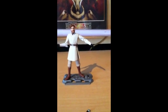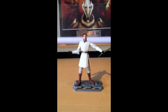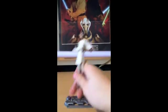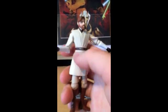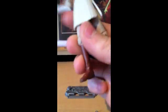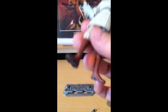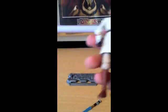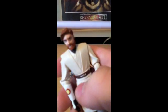So those were the accessories, and the things I wanted to point out were some of the parts of the articulation and the figure itself. I thought they could have improved on making this thing felt, not plastic, but it's still okay. I still really like the figure, and there is no articulation in the ankles, which is kind of disappointing. But I can still set him up in good poses. Very nice. He's got, of course, the symbol on his starfighter in Revenge of the Sith. I think, yeah. Yeah, it is. And the other thing I want to point out was his head sculpt. It's a little bit smaller, but it's still very nice. Still like this figure very much.